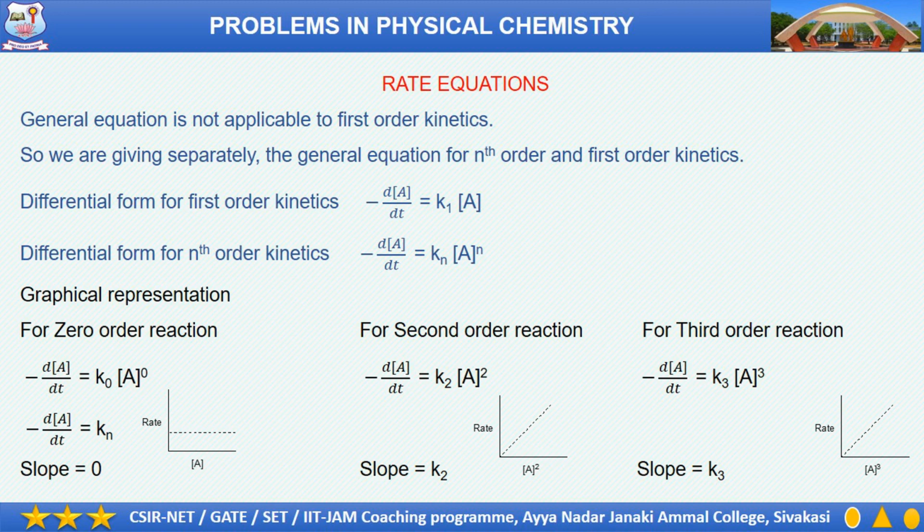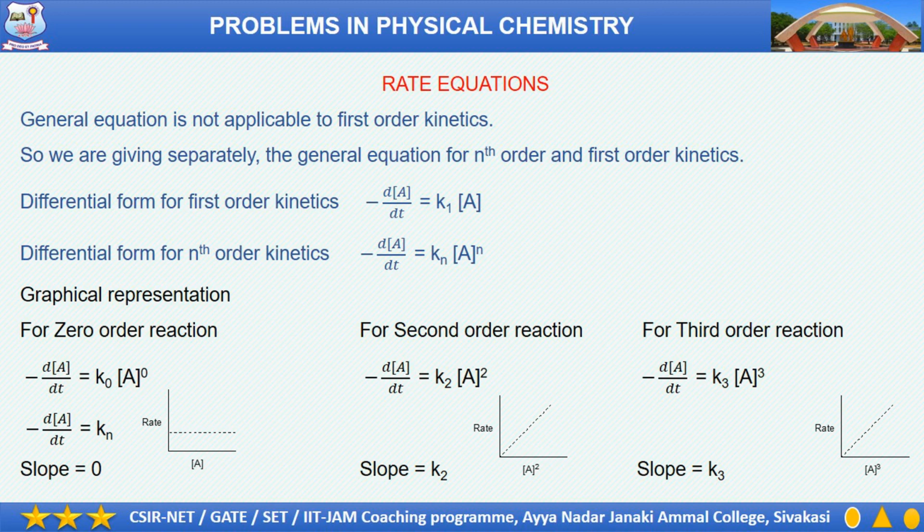First, we will give the general equation for the rate equation. From the nth order equation you can calculate for any order of the reaction. This general equation is not applicable to first order kinetics. First, make a note of it. Therefore, we are giving separately the general equation for nth order and the first order kinetics.